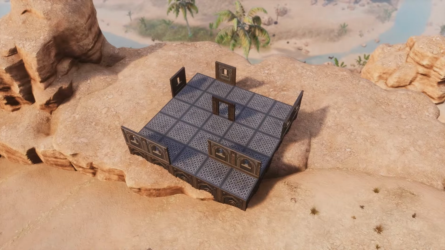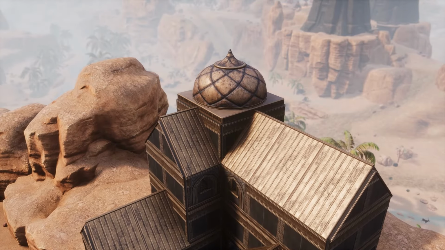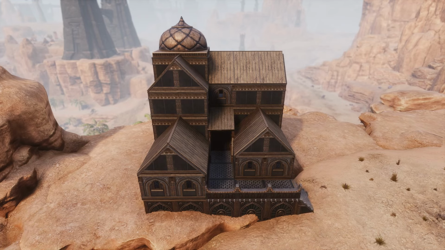If you don't have the Turanian extension for the 2x2 roof dome, you can instead use corner roof pieces. Finally, add fences, an awning, and an access staircase to finish off the build.